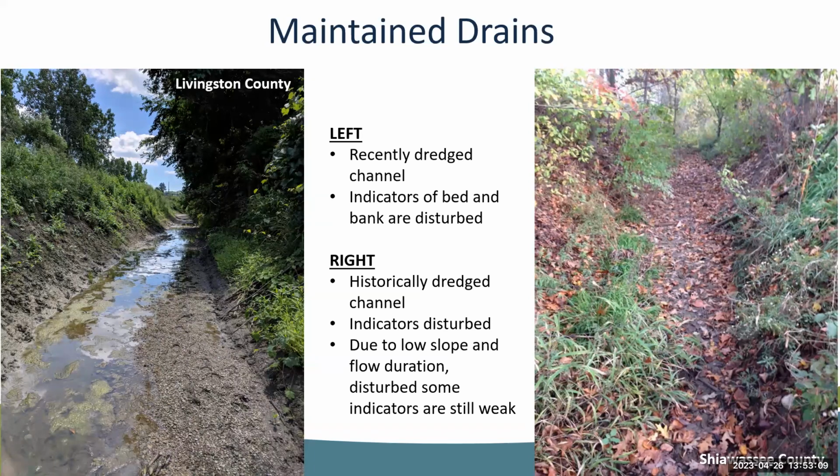The indicators have been disturbed, and then, sort of due to the low slope and the amount of time of the year that this channel would have flow, these disturbed indicators are still weak in some spots. So you may really have to look to make the call about whether this is a stream channel.